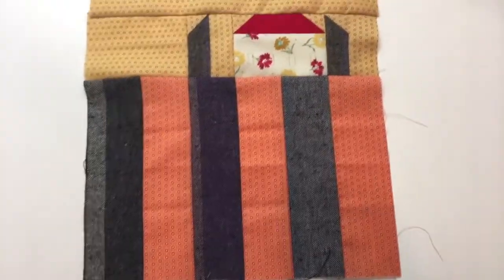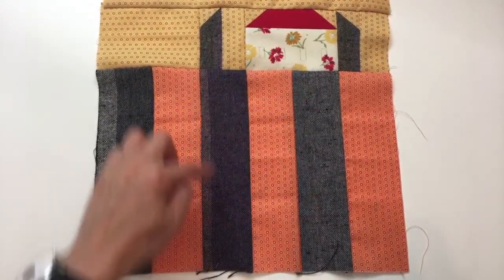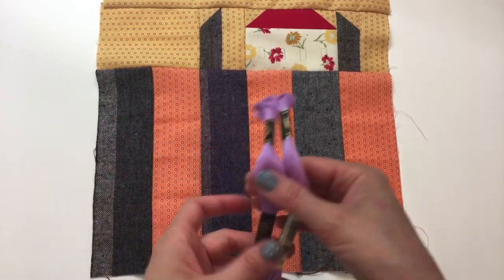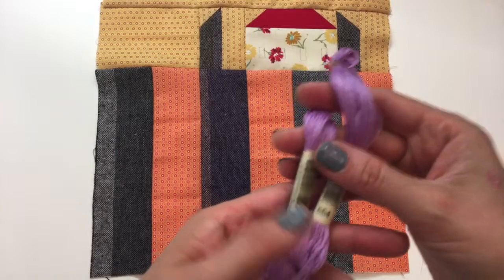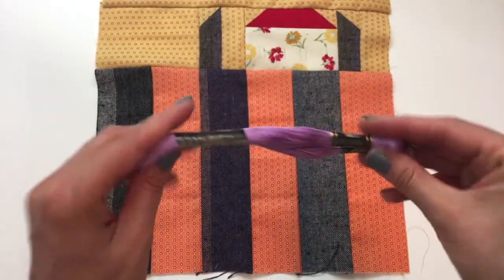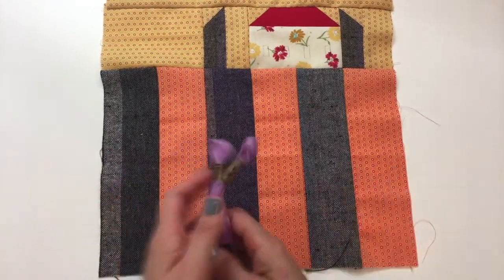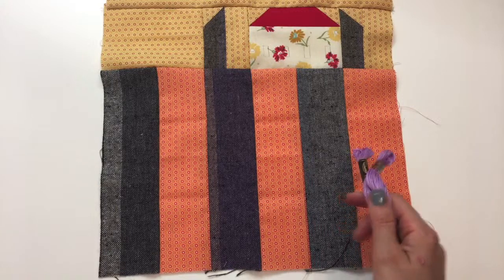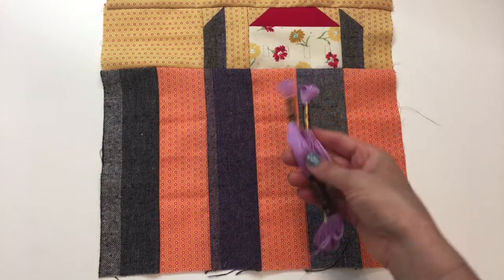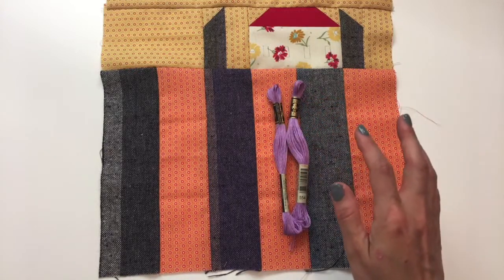field, so the lavender field. That's what I'm gonna stitch in all of these dark gray stripes here. I have two skeins of this. The color that I'm using is 554. It's just a pretty lavender. Feel free to use whatever you have on hand. And I think a lot of people are maybe doing red, so they can have poppies instead of lavender, and I love that idea. I think go for it.